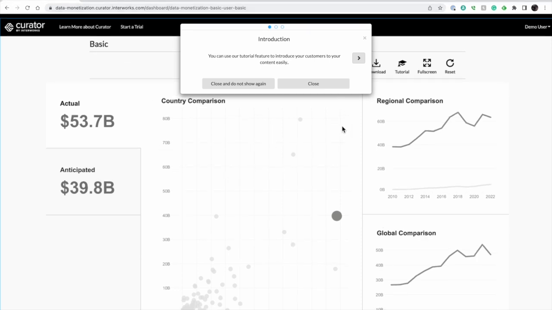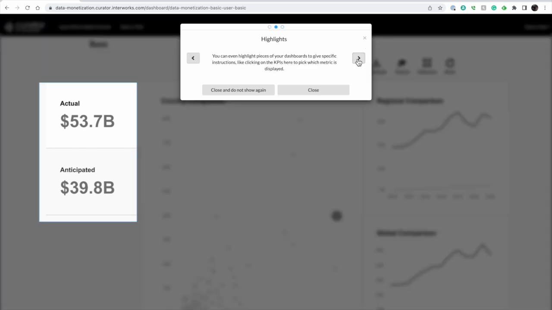Right off the bat, we see we have a tutorial feature here. This is a feature that you can create in our backend using that same kind of easy to use text editor. And you can give instructions to your users about the dashboard and the experience they're about to have. Now, this is not limited to dashboards. You can use this on any page. But a wonderful feature is that you can have it highlight pieces of an image. So you can take an image of your screen and then guide people through the analysis and how to use the dashboard.